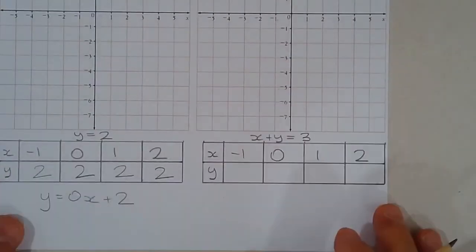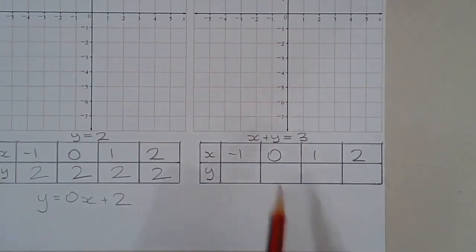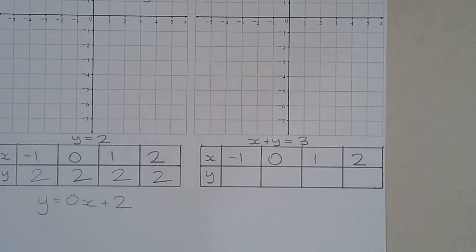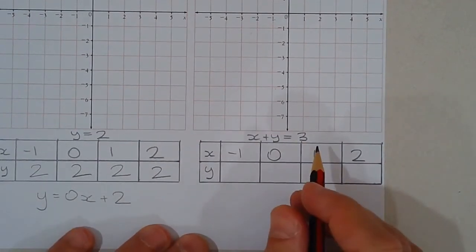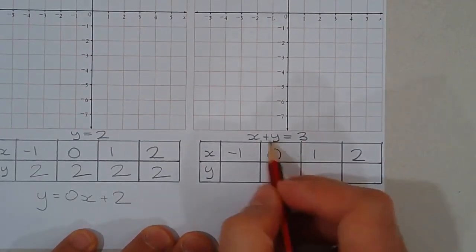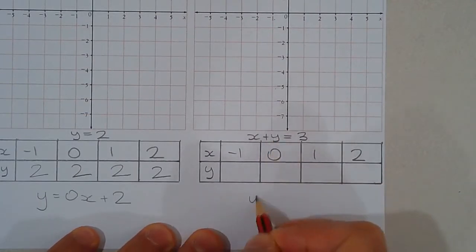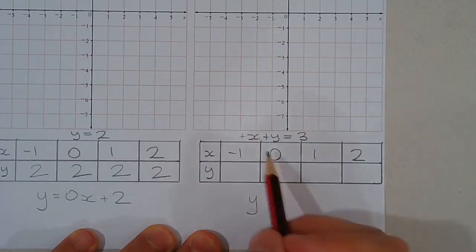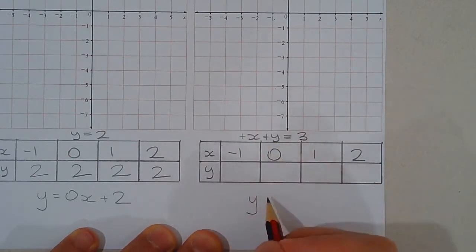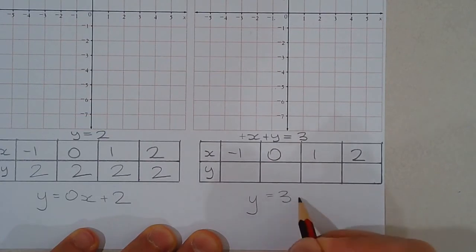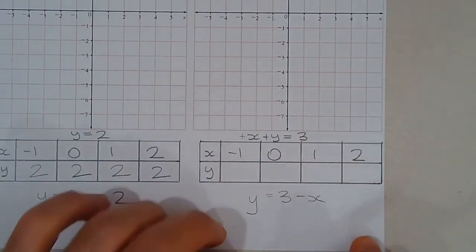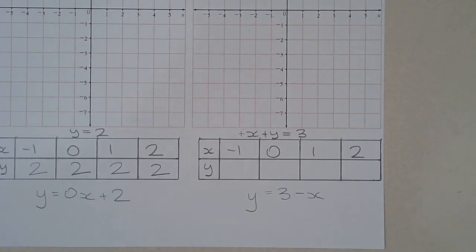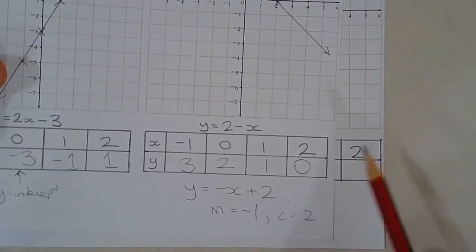All right, next one. x plus y equals 3. Now, you could just graph it like this if you like, and just substitute in the points and solve the equation for the y values. Or if you want to, you could rearrange this into the form y equals mx plus c as well. So leave the y where it is. This x, because it's a positive x, that's actually a plus x. You could subtract x from both sides. So this is in fact 3 minus x. Does that look familiar? Looks like that one, doesn't it?